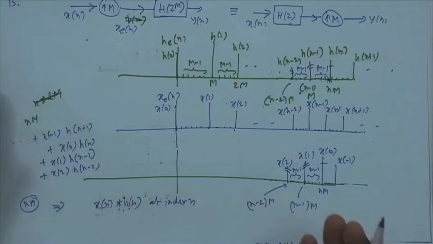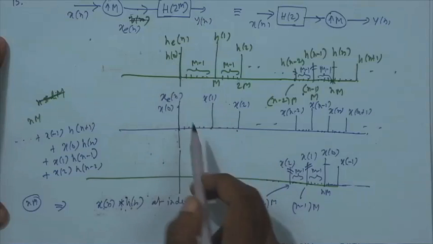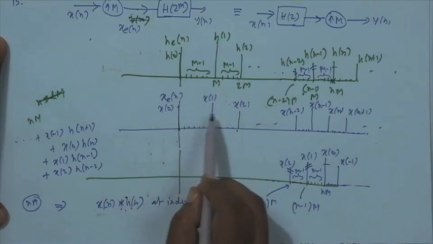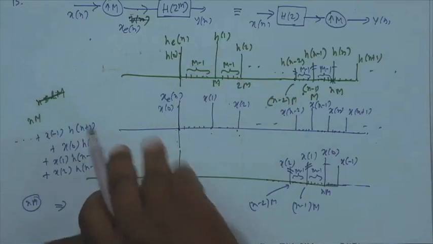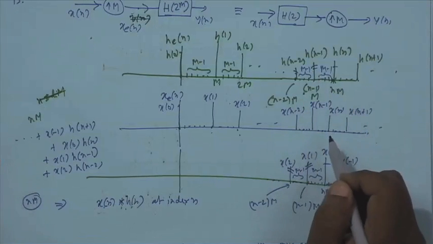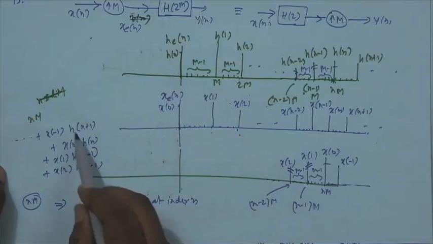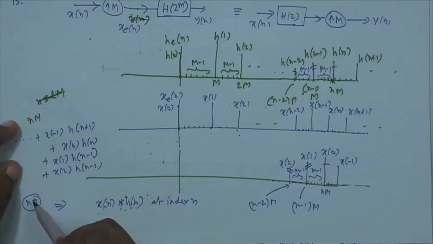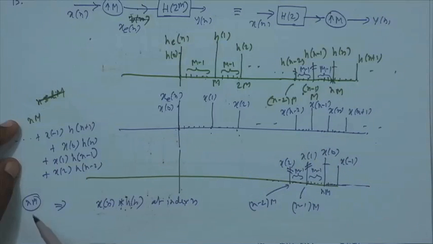Isn't it? x 0, the original convolution, forget about these zeros, the zeros are not there, say original h. So, h 0, h 1, h 2 and x 0, x 1. So, this first sample, second sample, not m-th. So, you flip it and take it to the right. So, x 0 into h 0, x 1 into h 1, like that. Okay. So, at the n-th point, not n m-th, the convolution between x and h is this. That means, after expansion, if I convolve the two at n into m, that convolution is the original convolution before expansion of the two sequences at index n.